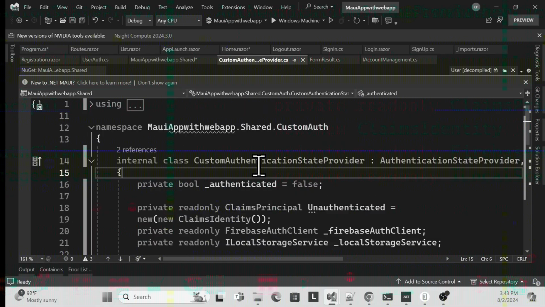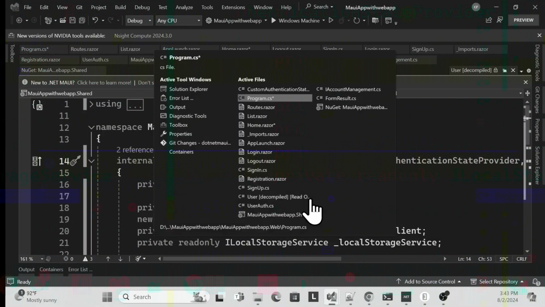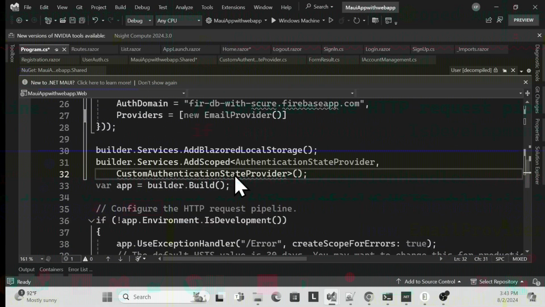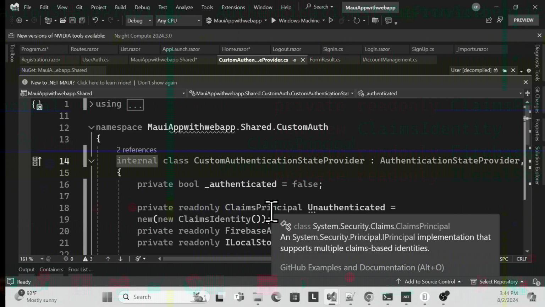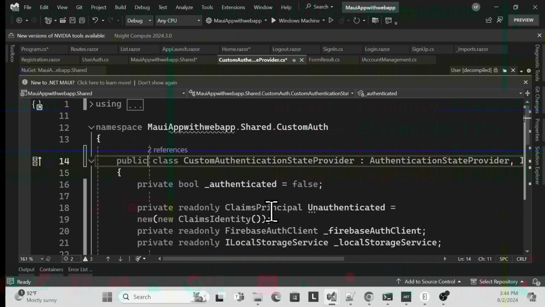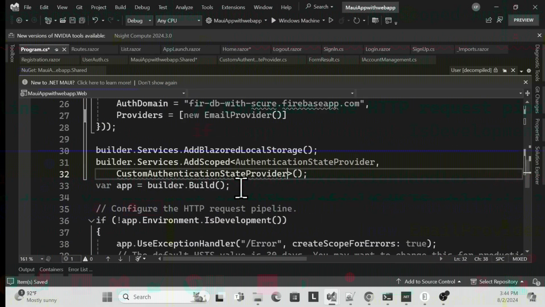Okay, so this is not the right name, I guess. So let me copy this, custom auth provider, and bring it back over here. Okay, so it is by mistake we made it internal, so make it public. Go back.